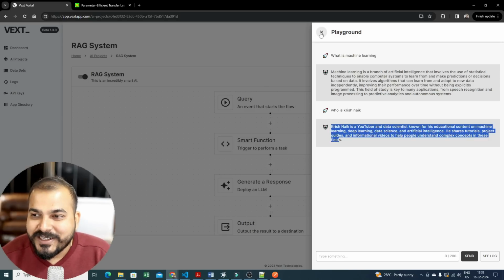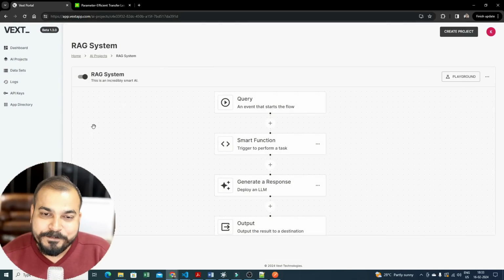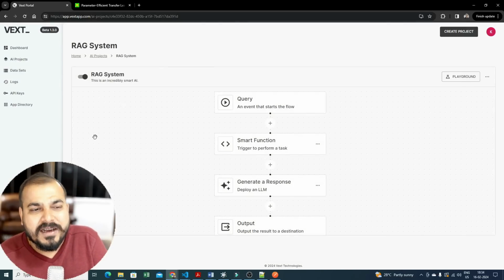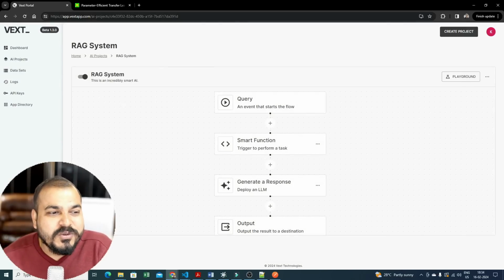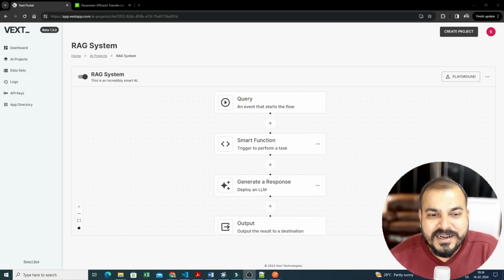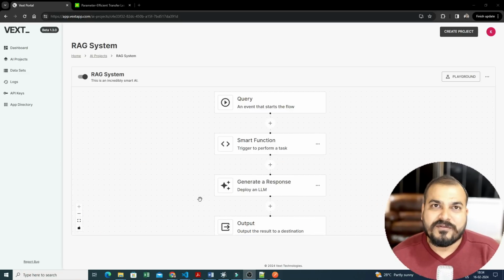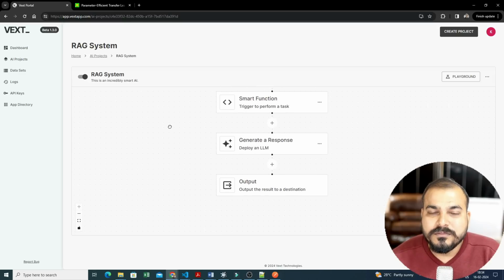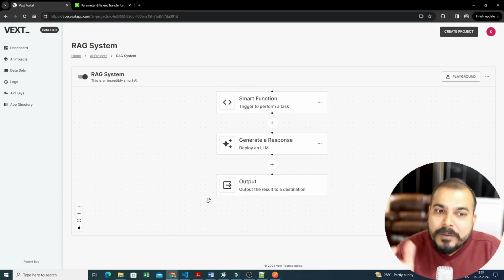Now, this is the most amazing thing about this. But again, that question will come. Krish, what is the use of all these things? You are saying that we can do all these things in a specific platform, but how to probably do this in coding? Because I want to implement this entire functionality in my chatbot. Okay. So let me talk about that.